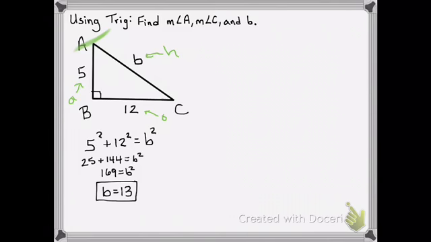We can choose sine or cosine or tangent. It makes no difference at all. I'm going to go ahead and choose sine. And so remember, you can't just write this. That's just like writing a plus sign. You have to have an angle after it. What angle are we focusing in on? We're focusing in on angle A. So we're going to look at the sine of angle A.